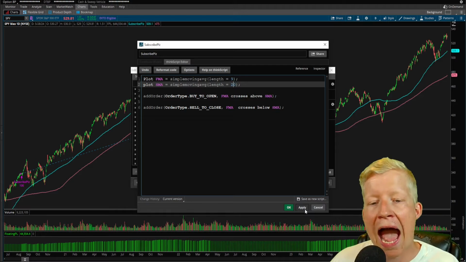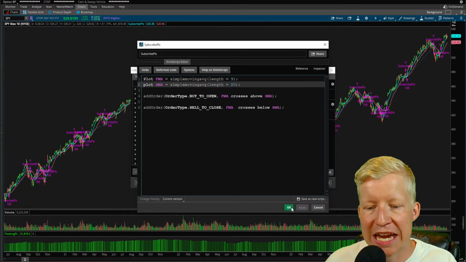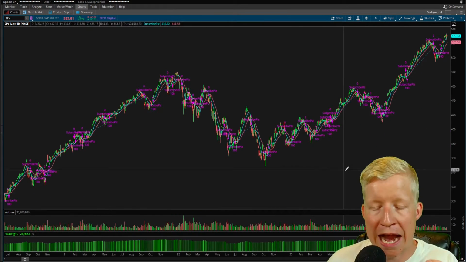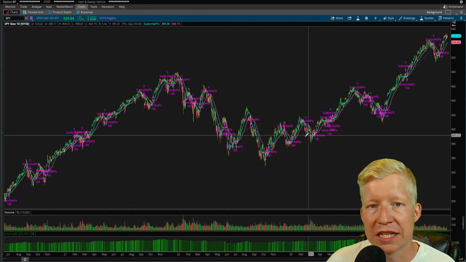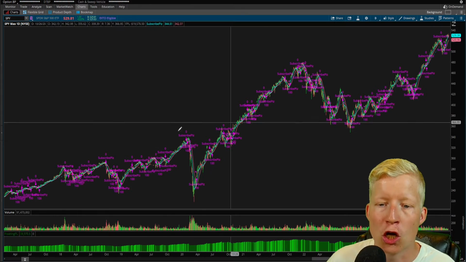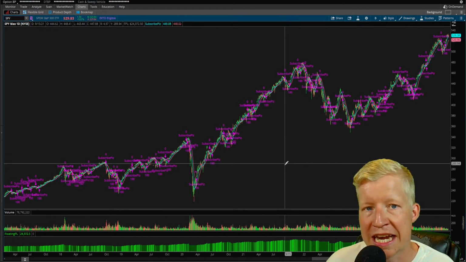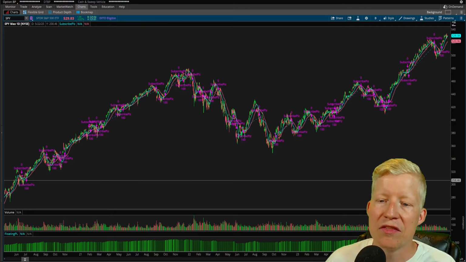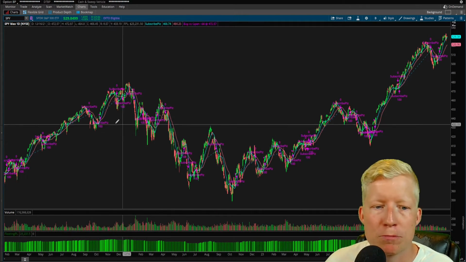Think about how much time that saves. Think about the difference in those quick 5-second button clicks and keyboard changes that I entered versus having to go back and find all the examples of these entrances and exits manually once again. This stuff is so important. Please don't just brush it off.